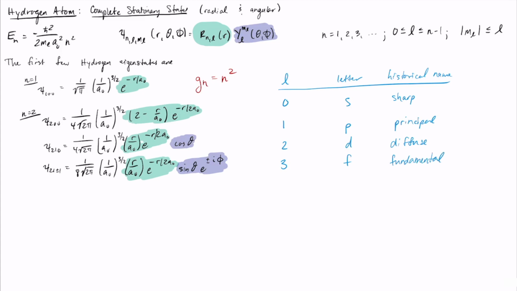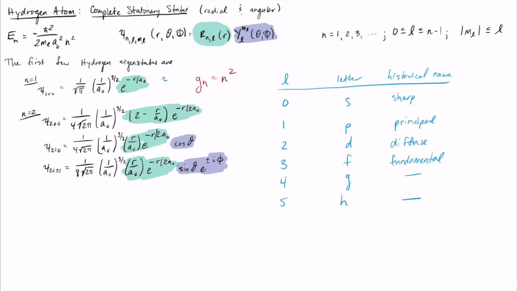And for everything past 3, we just start going alphabetically. So starting at L equals 4, everything after this we go f, g, and there is no real name for g, this just happens to be where it finally starts going alphabetical. Again, these names are just historical names that were used to describe a particular sodium spectrum. They don't necessarily mean too much about the eigenstates themselves, but they have carried over into the definitions of these states. And so we can rewrite these states over here using this naming convention.